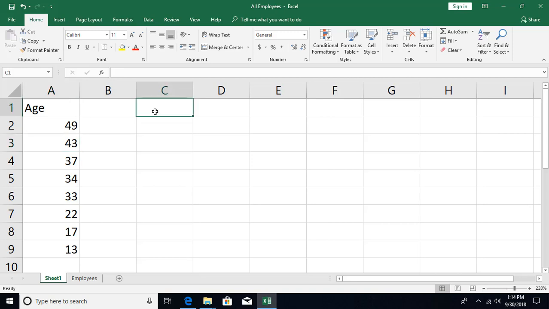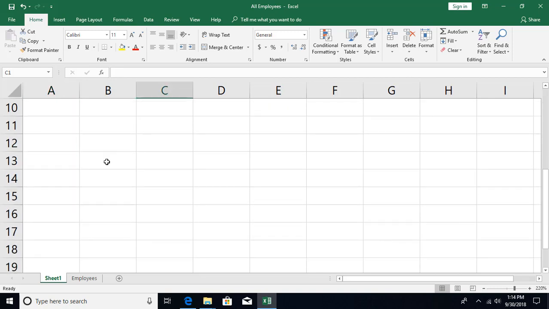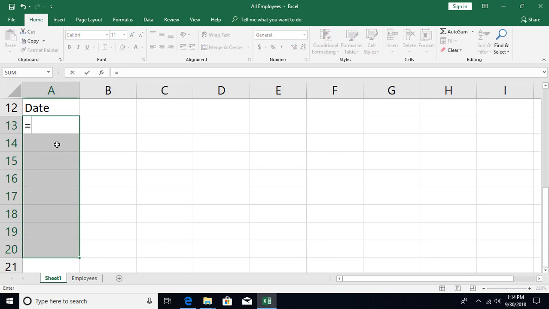Now in the same way we can sort other data types, so let's see sorting with dates. Let's generate some dates. Equals RANDBETWEEN, give me some random numbers between 40,000 and 43,000.